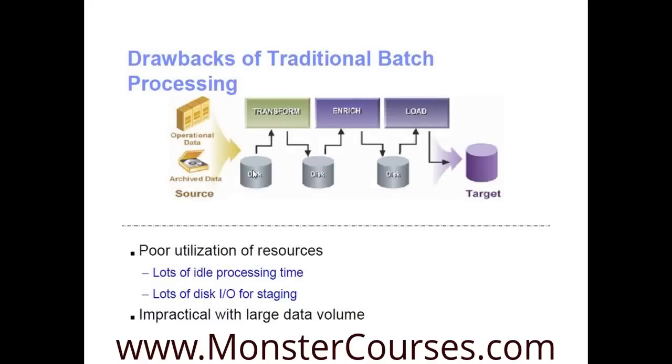Before implementing the parallelism concept, you can think of this as the disk. It is our source system. It will move to here, and after the first stage, we should have some other database to store the data. After completion of this entire transform, we need to start the enrich phase, like a transformation. After that, again we need to run this. We need to wait till all the rows have been processed. Then we need to start the loading here, and finally it moves to the target.